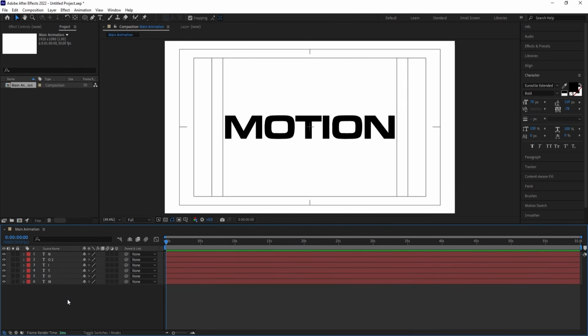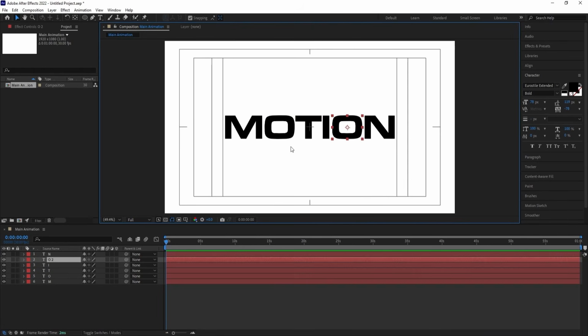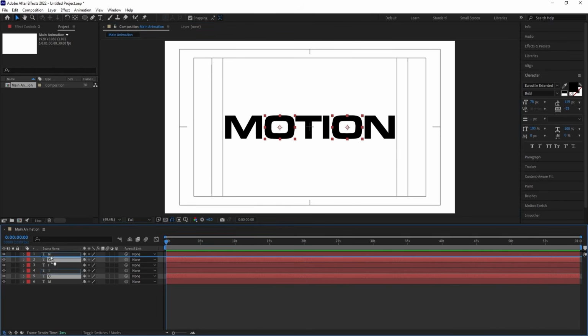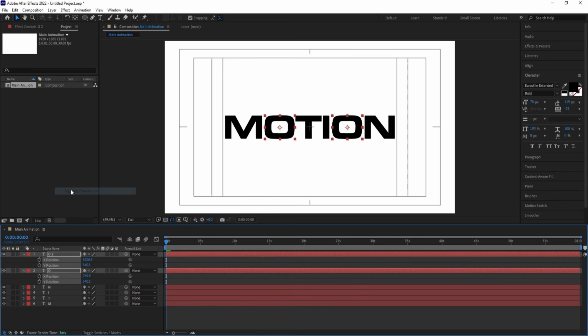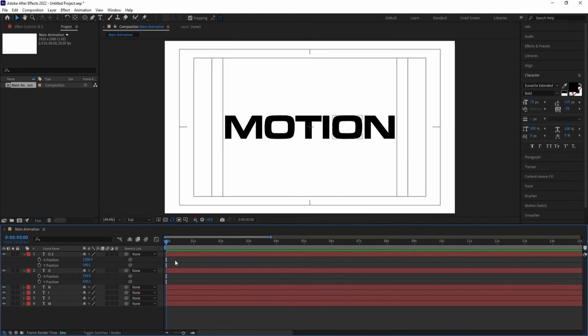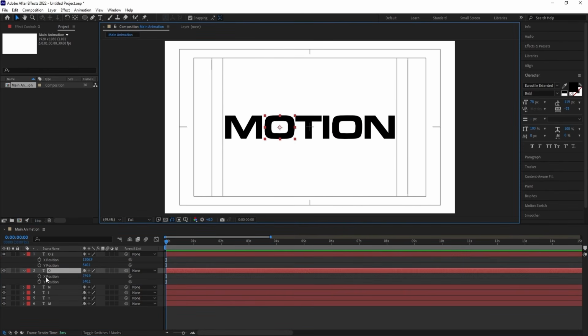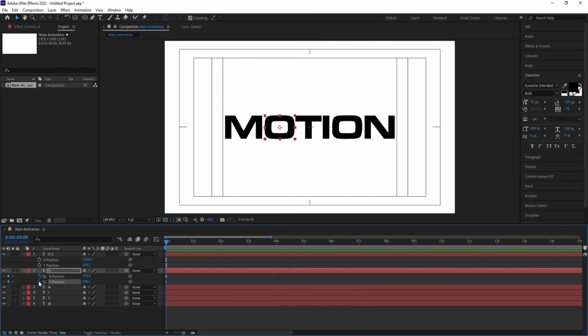Now what I'm going to do over here is animate this and this layer first. So let's select this and this. Let's bring them to the top and press P for position. Select these two, right click and choose Separate Dimensions. Now I'm going to animate this first. So let's create one keyframe at X and one keyframe at Y. Zoom in. Let's go somewhere around 1.10 frames and create one keyframe at X and Y.